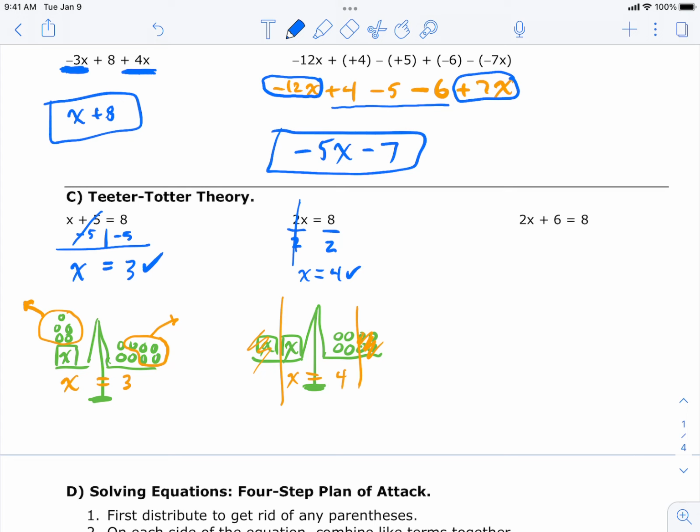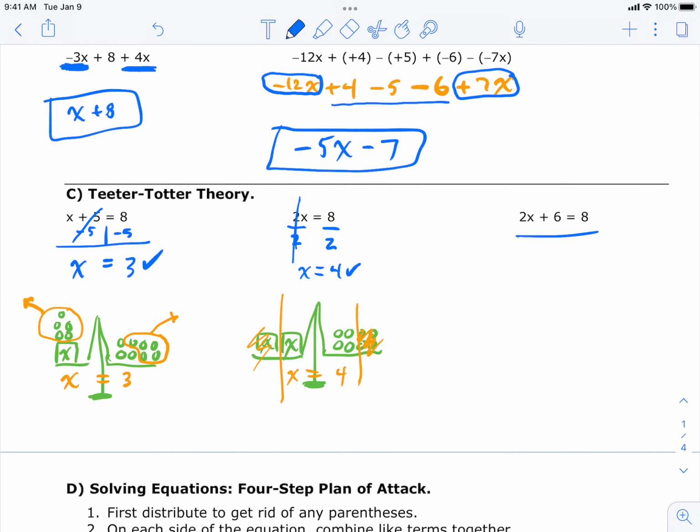Now, to make a long story short, looking at this one, notice we got 2 actions we're going to have to perform here, because at some point we're going to need to divide by 2 so that that's just an x, and at some point we're going to want to subtract the 6 on both sides to get rid of that. So I'm going to say, save the divide for last. It's safer that way. Save the divide for last.